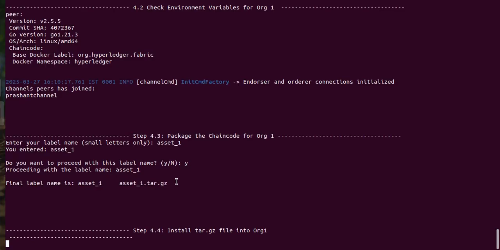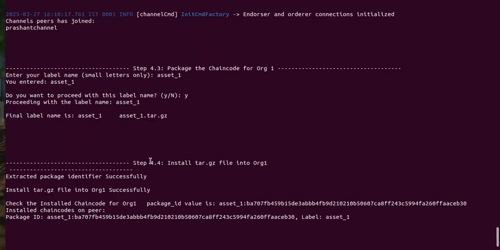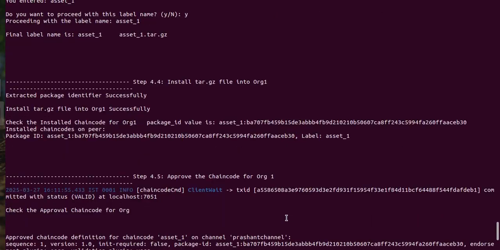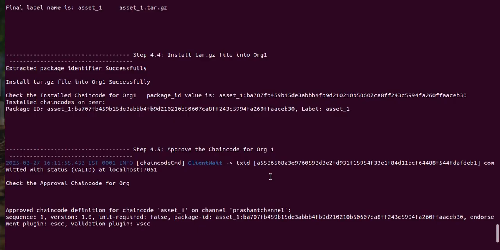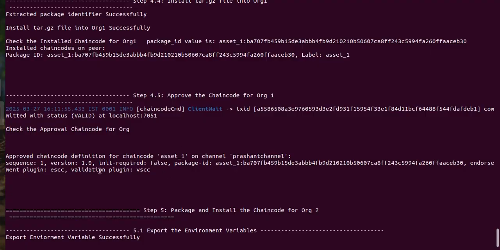I'm just waiting for the package to be installed on organization 1, and we got the package ID, asset1 with a hash, and the label name. After that it approves for organization 1, and then we get the status. This one shows the approved chaincode definition on Prashant channel, sequence 1, and all that.